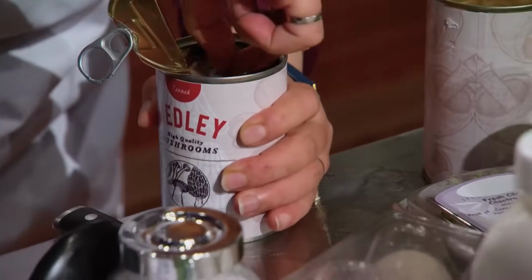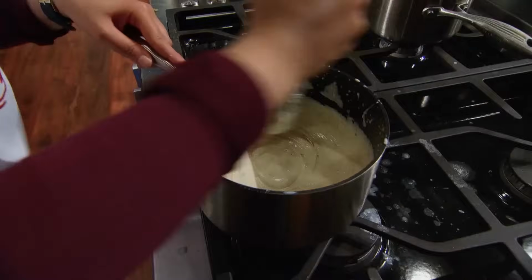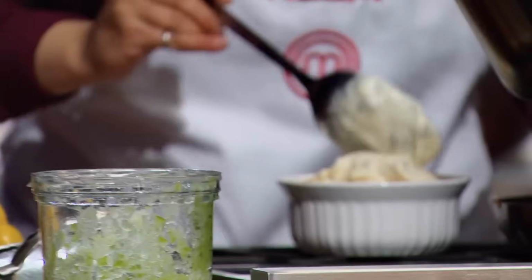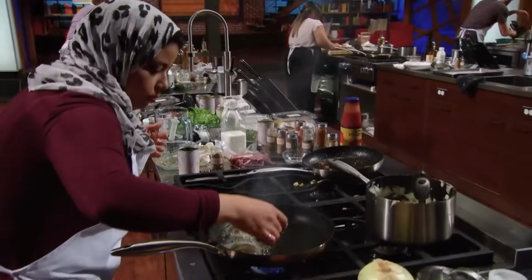I'm really missing home today, so first thing that comes to my mind is a homey dish. I'm making a macaroni with bechamel and mushroom falafel. Mac and bechamel. My baby loves it so much. I want to make mushroom the star of my dish, so I'm doing it two ways.